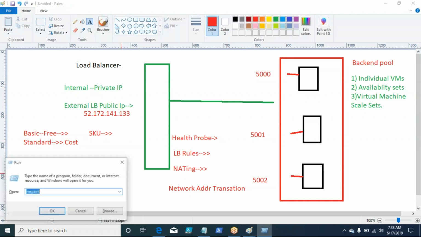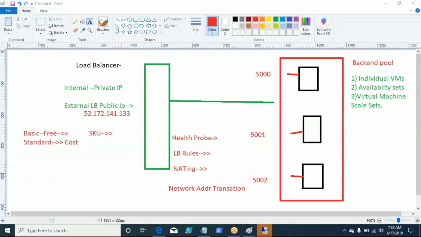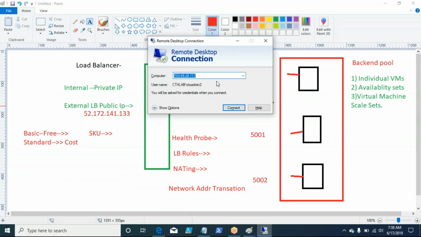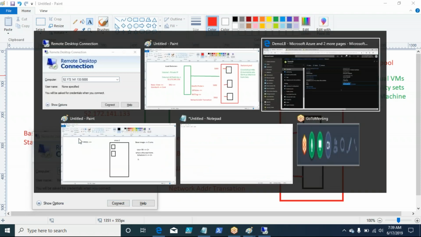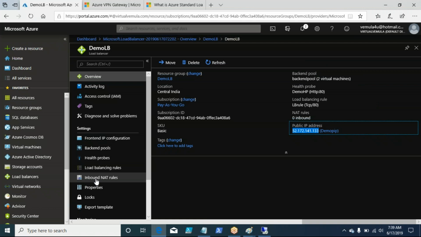So you do an MSTSC, put your public IP address and then colon 5000. Your load balancer is intelligent enough: any traffic coming on the public IP address with port 5000, it knows there is a NATing rule defined. In the load balancer rule, you specify that if something is coming on port 5000, route it to VM1. That's all.